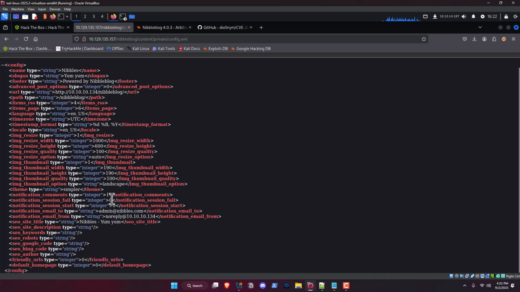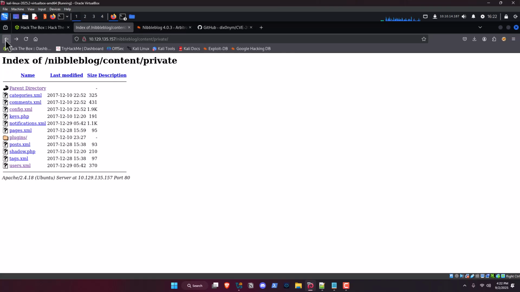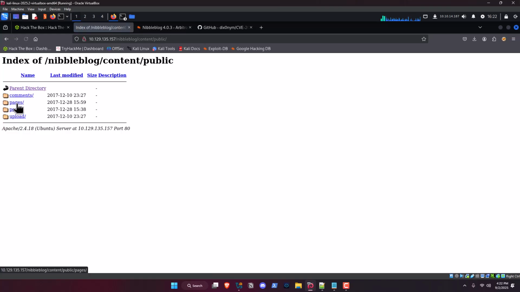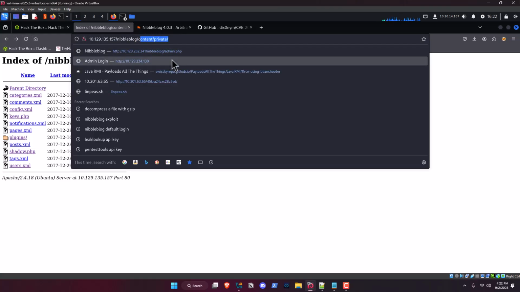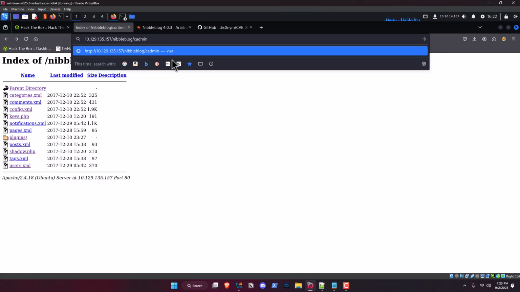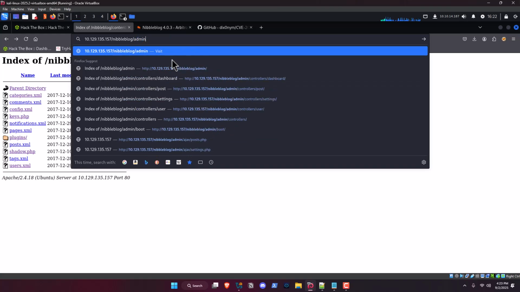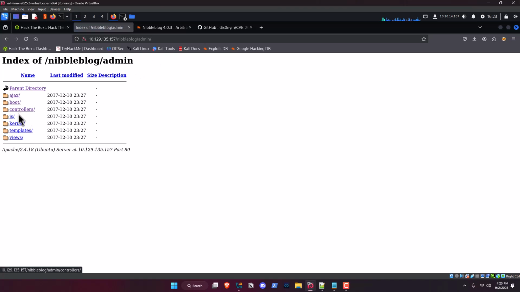Admin at Nibbles, so we definitely know there's an admin. I saw this security bit. Can't remember where I saw it. Public. It's definitely not under public. It's got to be under private. Posts, shadow, categories. Not 100% sure, but I could have sworn I saw a security bit. What happens is if you fail logging in a couple of times, it will blacklist your IP. I think you have to wait a few minutes for it to unblacklist your IP.